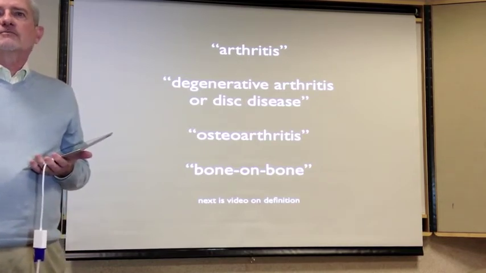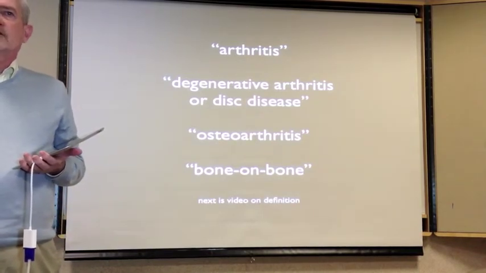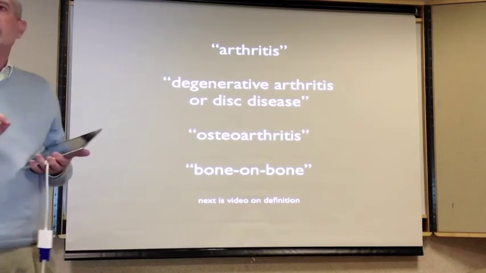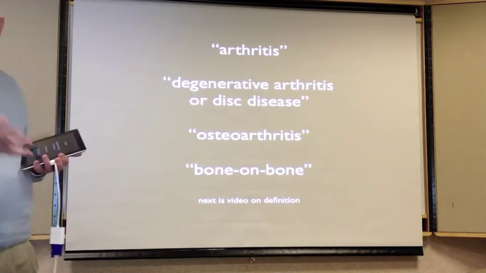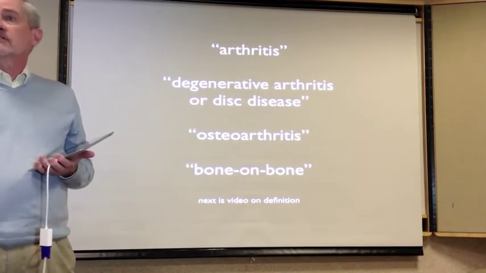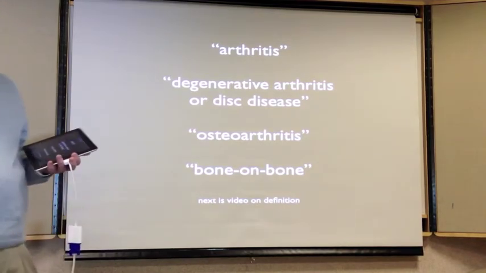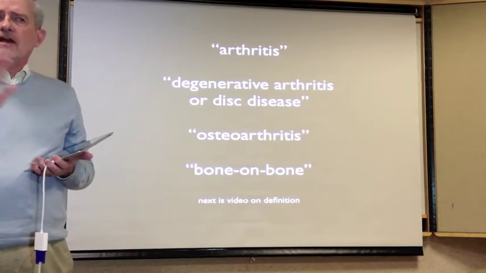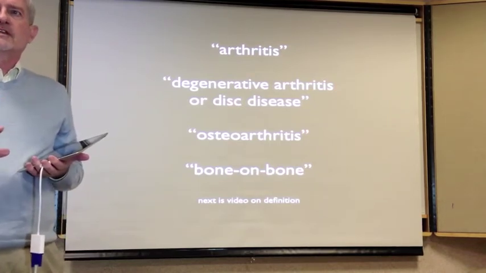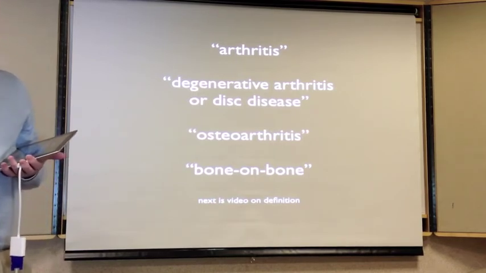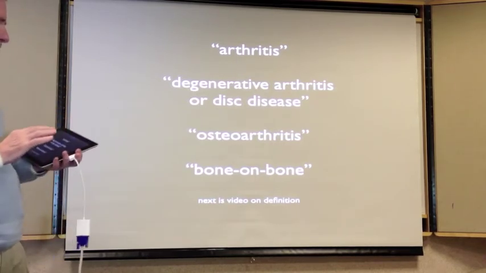The part osteo means bone, so you can interpret this as meaning the bone against bone arthritis or the bony spur arthritis. So that's the connotation of osteo. But it's also called degenerative arthritis or degenerative disc disease of the back, and it's sometimes called bone-on-bone arthritis. So there are a lot of different names, and it can be confusing for people to understand which form of arthritis we're talking about here. But these are all equivalent names.